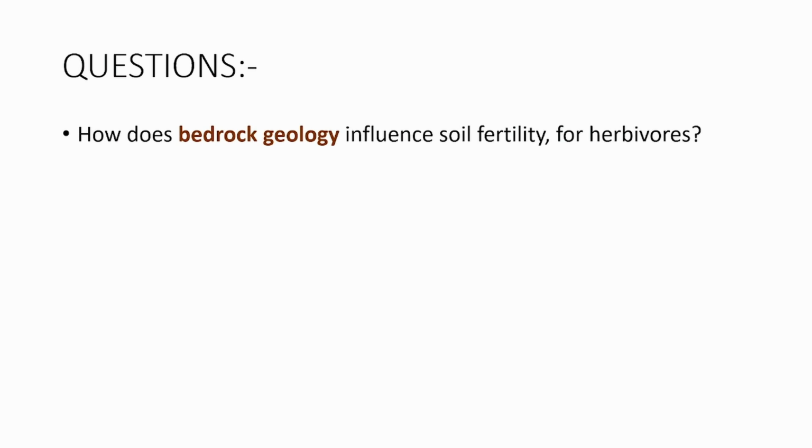Firstly, how does bedrock geology influence soil fertility for large herbivores? In other words, which components of the bedrock, as there are various forms of volcanic substrates, and also various forms of granite? Which forms of bedrock substrate influence which measures of soil fertility for large herbivores? Is it simply soil texture as it feeds into cation exchange capacity or base saturation, or is it something independently affecting the phosphorus availability of soils for those herbivores, which also influences plant growth, but not as strongly as nitrogen and potassium?